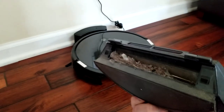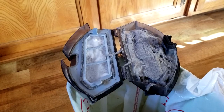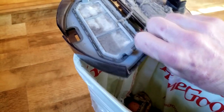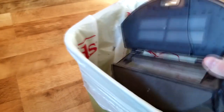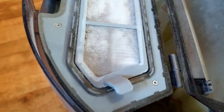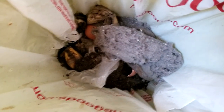Wow, that thing is packed. Let's get this over the trash can and take a closer look. That is looking absolutely fantastic. You can use your brush to brush off some of these corner areas. Let's carefully dump this so we don't get too much dust kicked up in the air — it slides right out. That did a great job and that was only on medium suction the whole entire time. You would grab your little brush and brush off that little area. That is a huge clob of dust and debris — I'm very impressed.